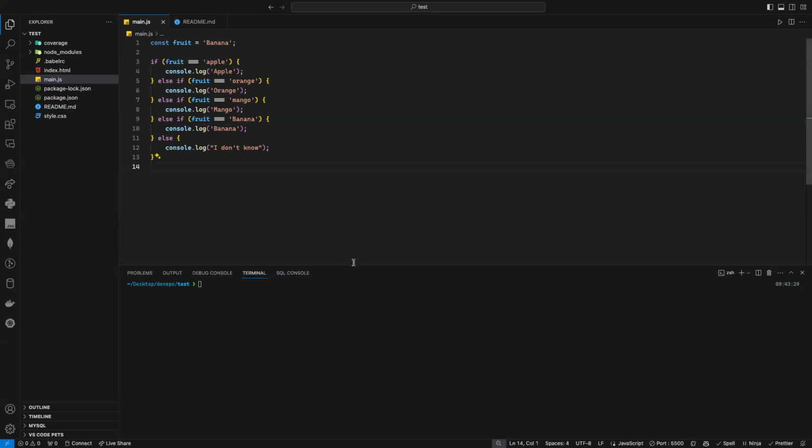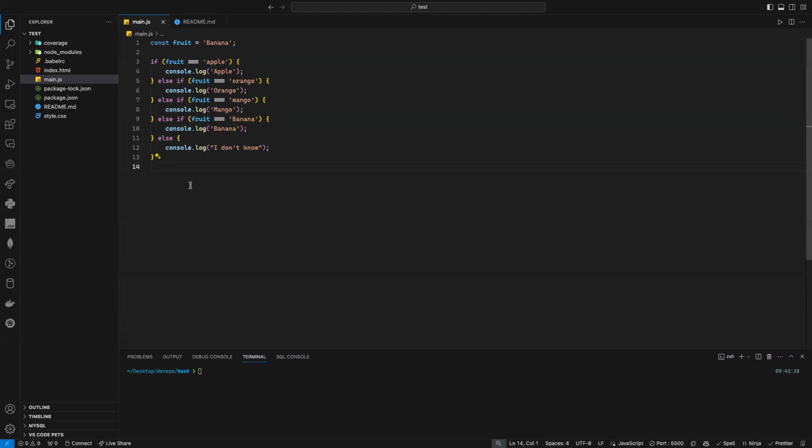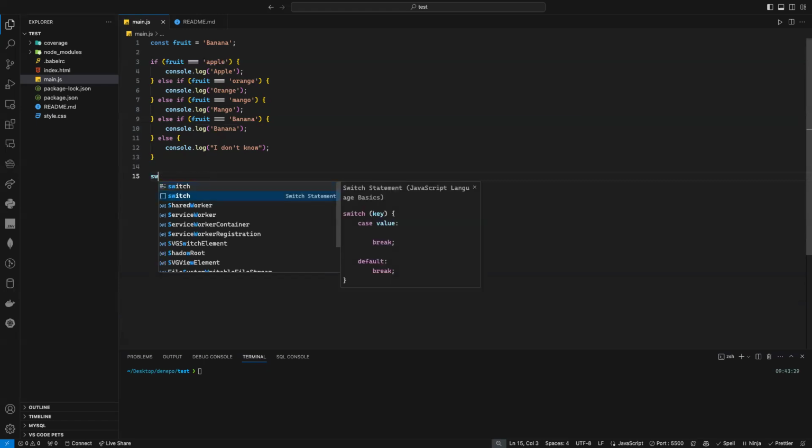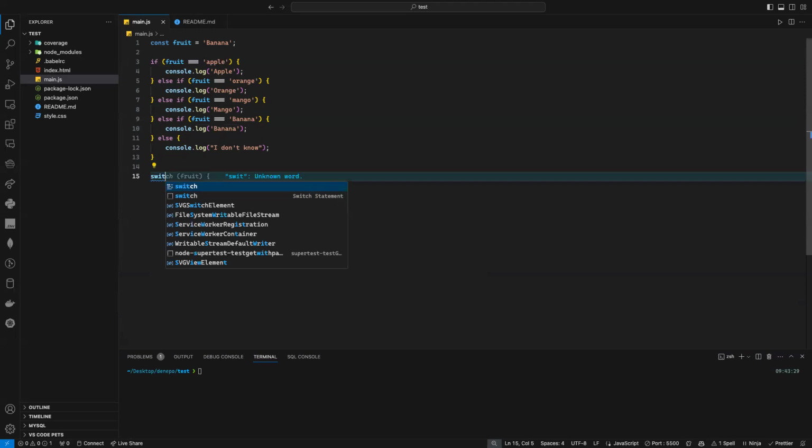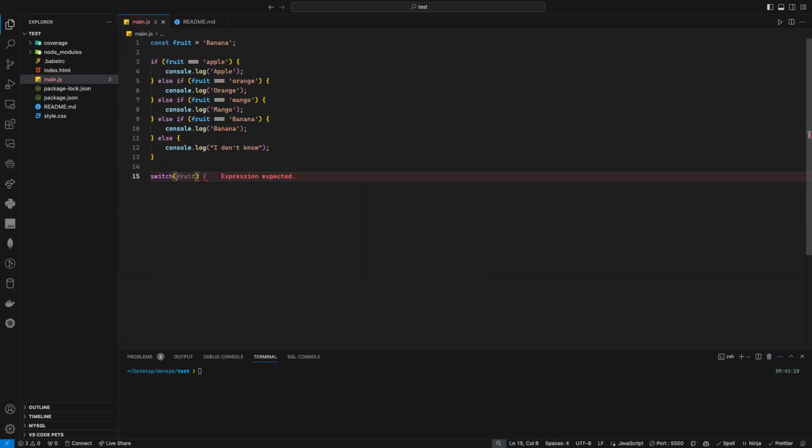It's simply exactly the same idea, but if I have a lot of conditions, a switch statement is a little bit nicer. So how can I use a switch statement? If you just type switch, VS Code will give you the syntax already. So your VS Code is smart. It will give you this, but I'm going to write everything by hand. Switch, like that. And in the switch, I need to pass my variable. What is my variable?